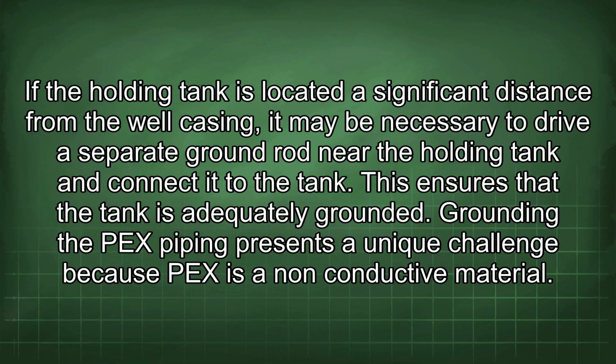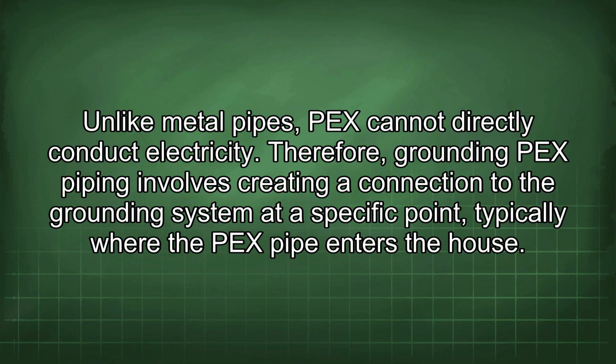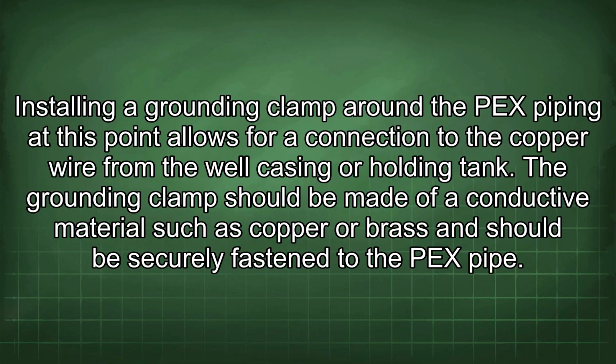Grounding the PEX piping presents a unique challenge because PEX is a non-conductive material. Unlike metal pipes, PEX cannot directly conduct electricity. Therefore, grounding PEX piping involves creating a connection to the grounding system at a specific point, typically where the PEX pipe enters the house. Installing a grounding clamp around the PEX piping at this point allows for a connection to the copper wire from the well casing or holding tank.